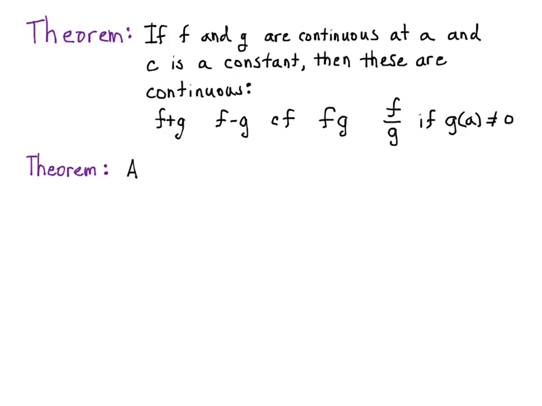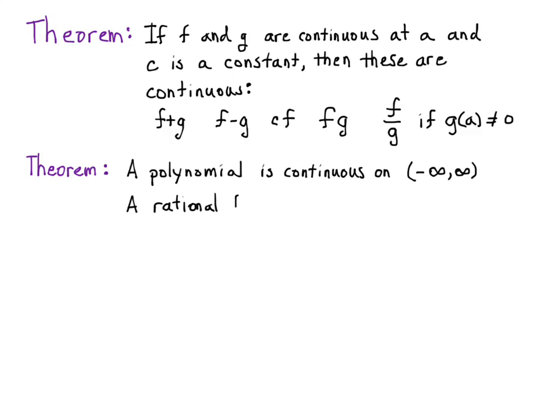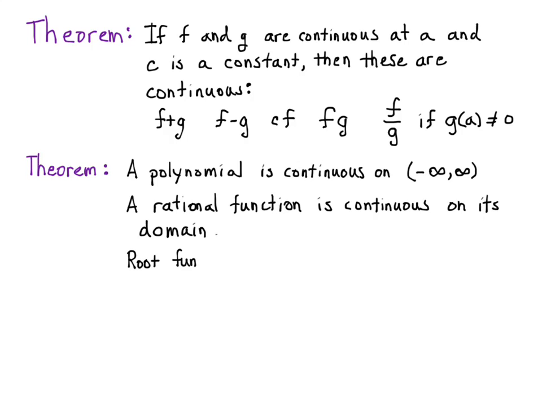Is it c at that? Yeah, c f. So c is a constant, and that's what I defined in the first sentence. C is a constant, so if I take a constant times a function, I get a continuous function. A constant times a continuous function gives me a continuous function.